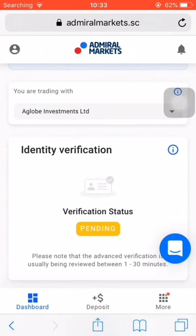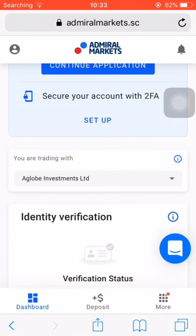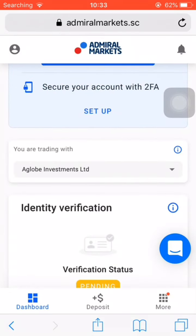You know how to verify all your accounts, guys, and it's faster than anything else. Let's just go there, and once I'm done uploading everything, we'll continue. As you can see, guys, I'm done inserting the information they asked me for. They only ask for information, then they ask you to provide your ID and also proof of residential address. Then my verification is pending, guys.